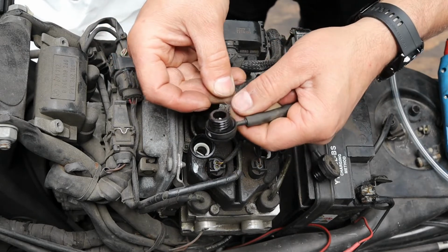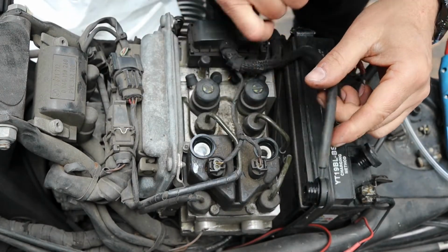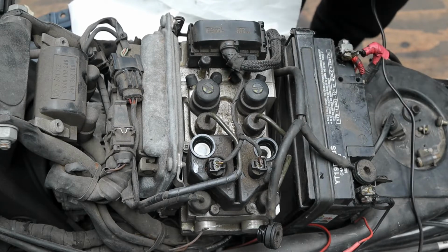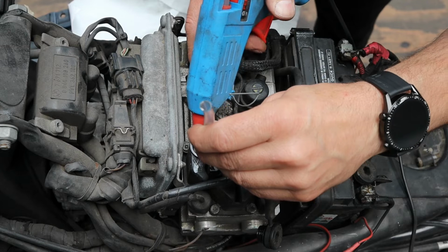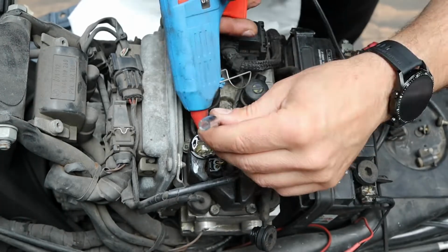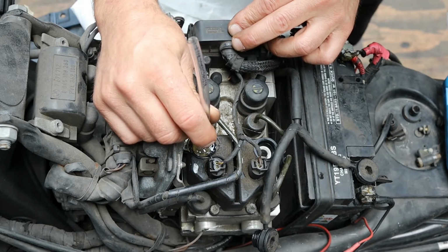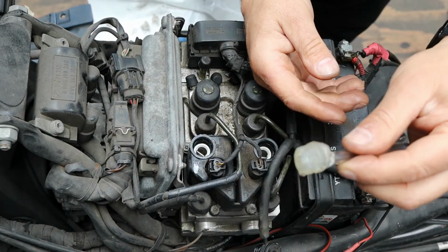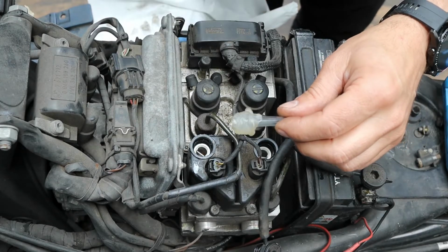So this is the cap we took off. I've just cut a piece of plastic roughly about the same size as the end. I'm going to drop that into the hole. I'm going to stick a piece of hose in there. And I'm going to fill this hole with hot glue. The glue is now set, so we can now unscrew the pipe we just made. So now we've got the ideal thread for this hole. And the piece of plastic we used at the bottom stopped any glue going into the reservoir.